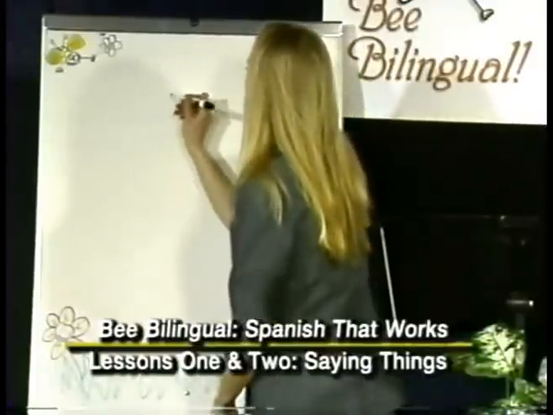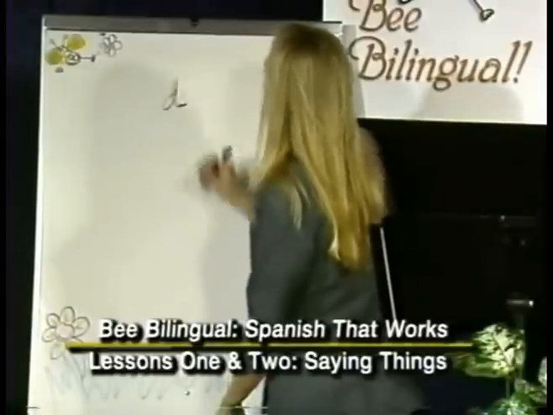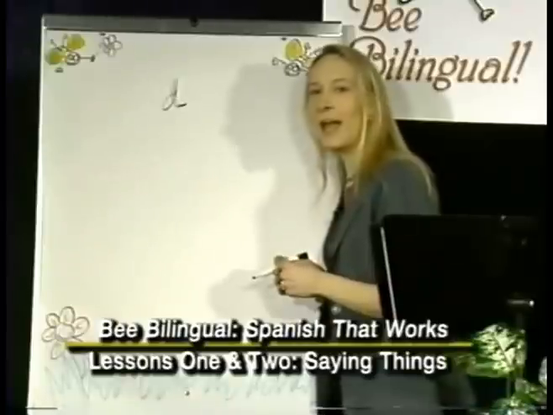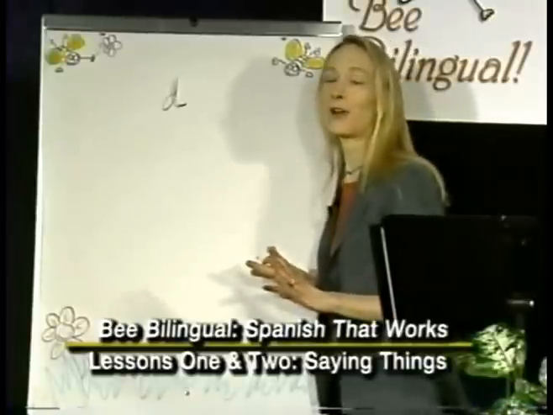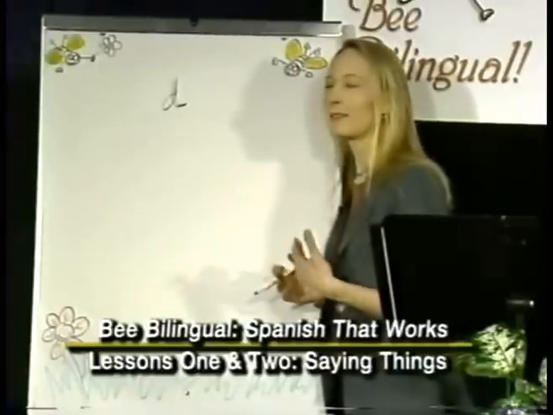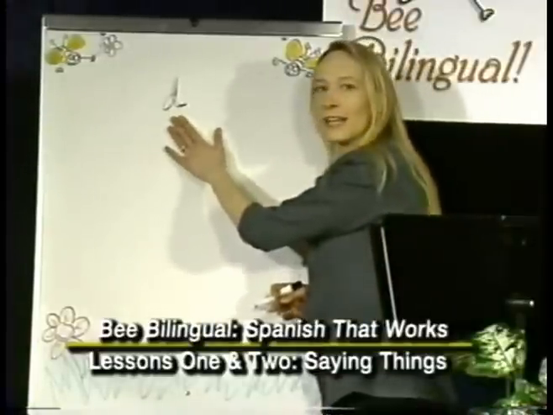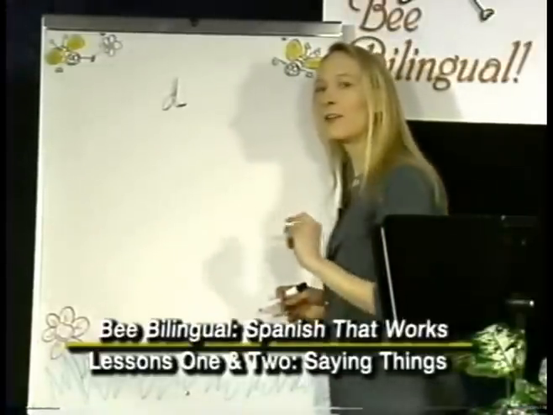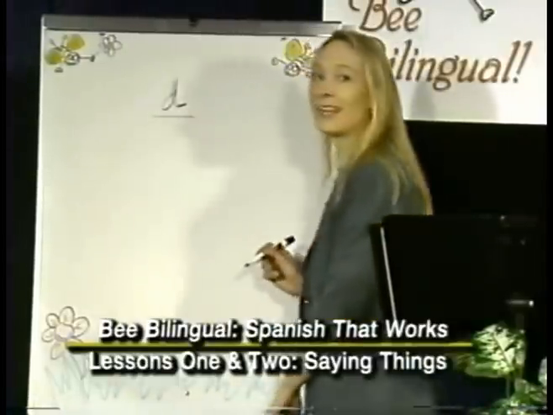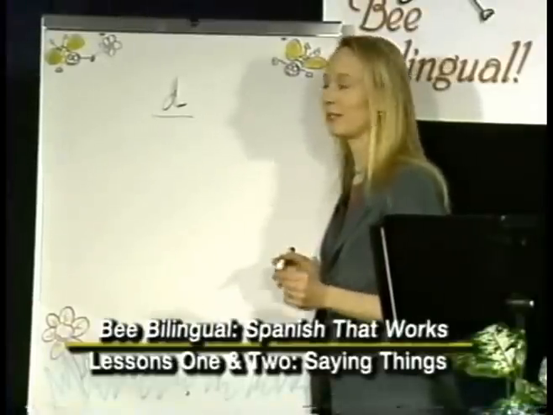The first one, most important one for you to understand when you're learning Spanish, is the Spanish D. Now, a lot of students that have had Spanish in the past are traumatized over the Spanish R's. Spanish has a trilled R sound, and this causes some English speakers a lot of trauma. Actually, if you can learn to say the Spanish D correctly and the single R, as I'll explain in a moment, that will be the key to you speaking Spanish well and also understanding Spanish when it's spoken.